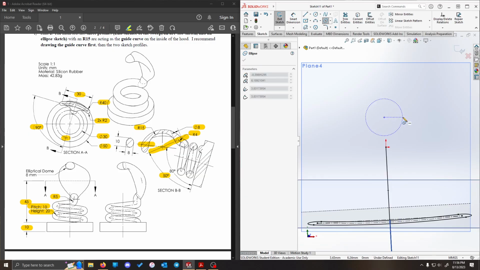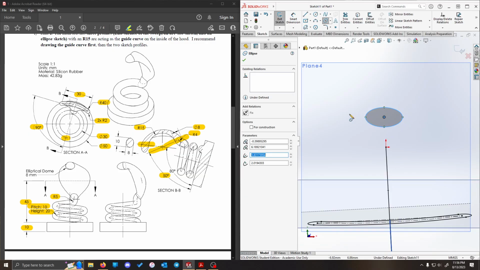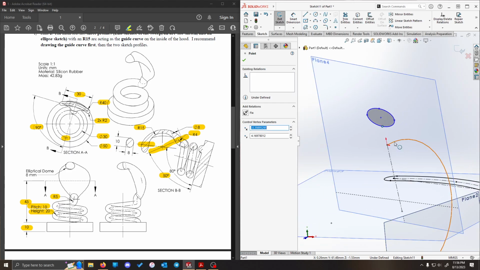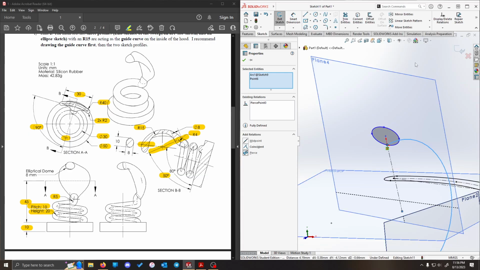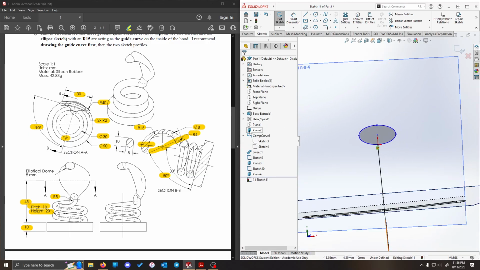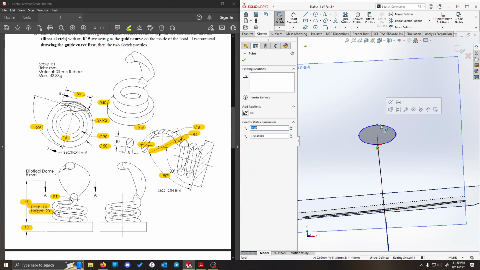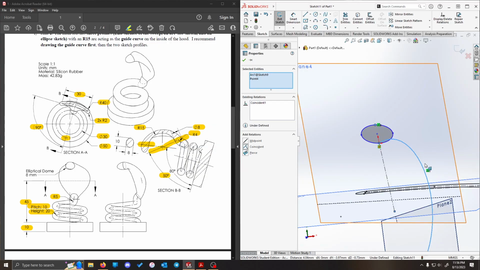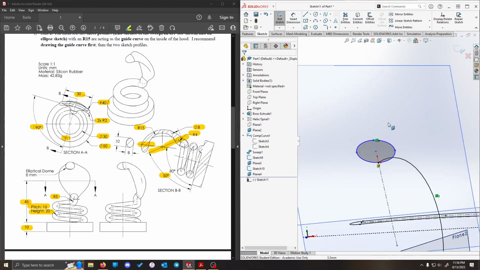So we're going to draw in our circle, or our ellipse, sorry. And we know that with this ellipse, the bottom point of it is going to come into contact with the end of our guide curve. And if we want it to be aligned, like we see there, we also want the top point to be coincident with the guide curve, or coincident with the extension of the guide curve.